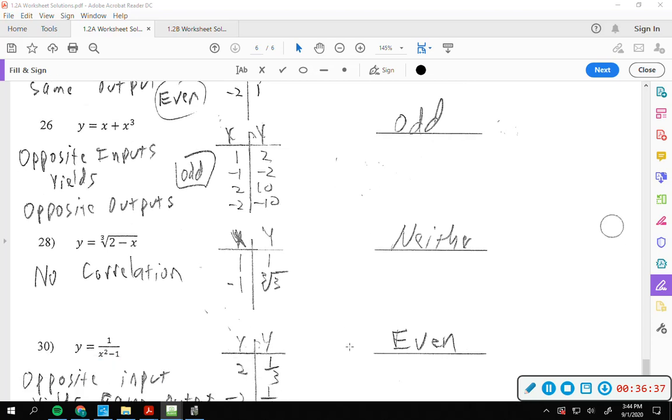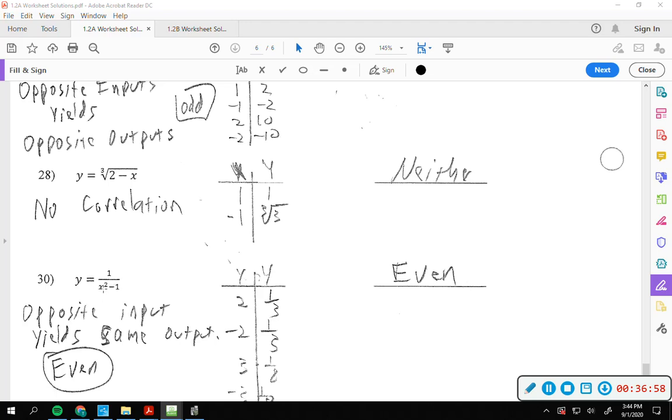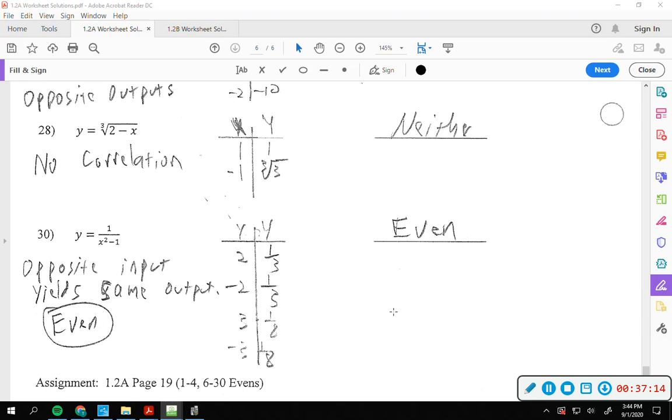This ends up getting a lot of people because they look at it and say, oh, that's an even term. Okay, so it's got to be even. And in this case, it works, but there are other ones that can get you on these. So just check it. If I plug 2 in, I get out 1/3. If I plug -2 in, I get out 1/3. If I plug 3 in, 3 squared is 9, minus 1 is 8. -3 squared is 9, minus 1 is 8. Opposite signs produce same result. That's an even function because it can be folded over the y-axis.